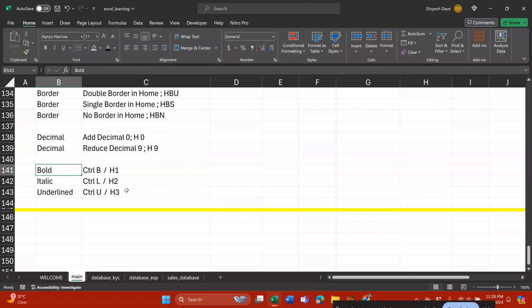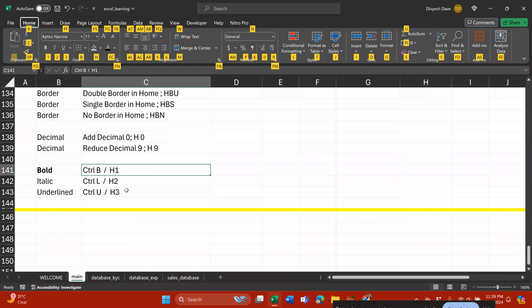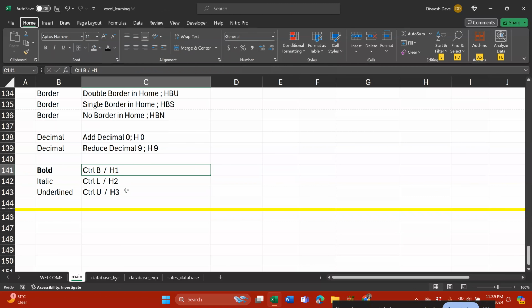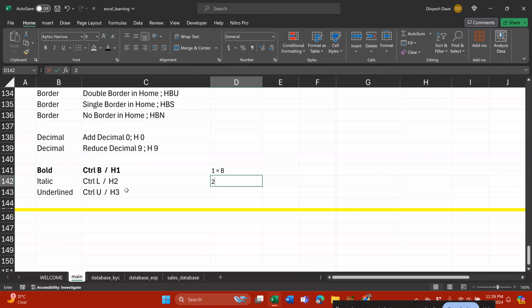If you want to bold it, Control B, or you can also use Alt H, then the first style of format: 1 is B, second is italic, third is for underline. 1, 2, 3.